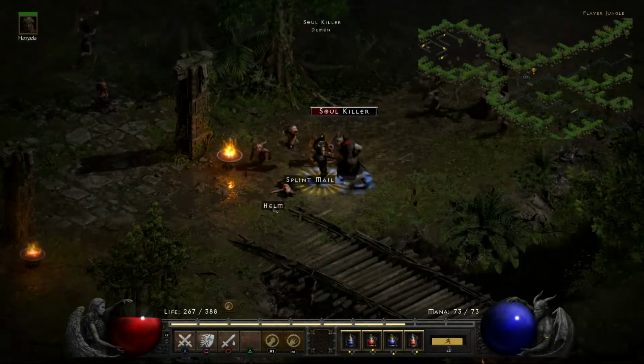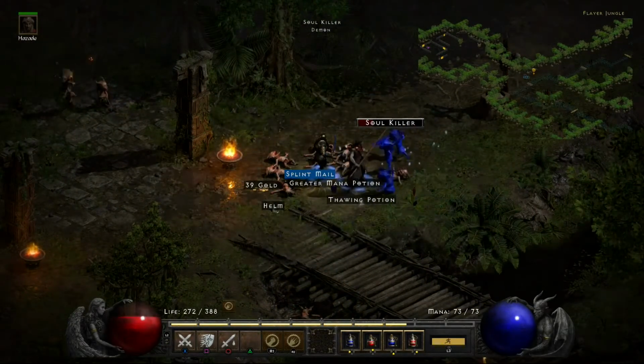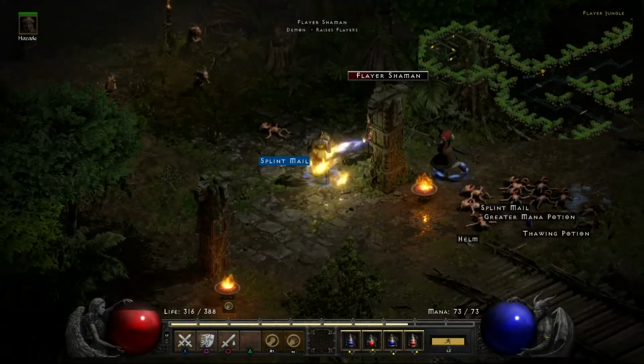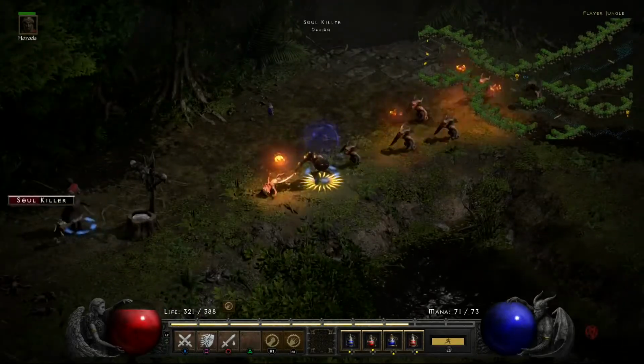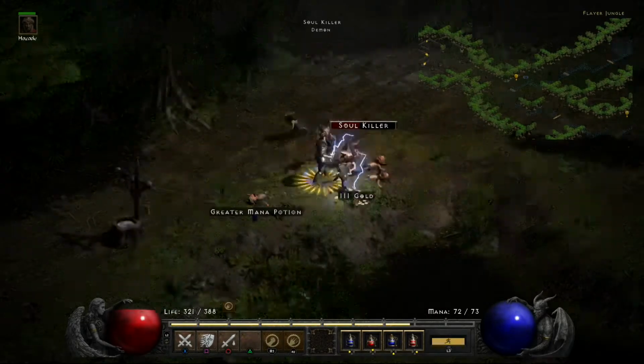Oh no, you're gonna hurt me. I'm just gonna keep an eye on my health. And that's another thing too. I think one of my gear pieces gives off an aura, or has a chance of giving off an aura when I get hit. So I have that with the cold aura.